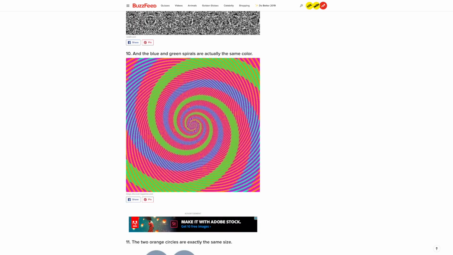Now the second illusion is a little bit more difficult, but it's mainly because BuzzFeed messed up this image here with the compression. BuzzFeed is saying here, have a look at the green and blue spirals, both are the same color, which is super bad as an explanation. Let me go back to the original image. This is a small little GIF that is a little bit better to see.